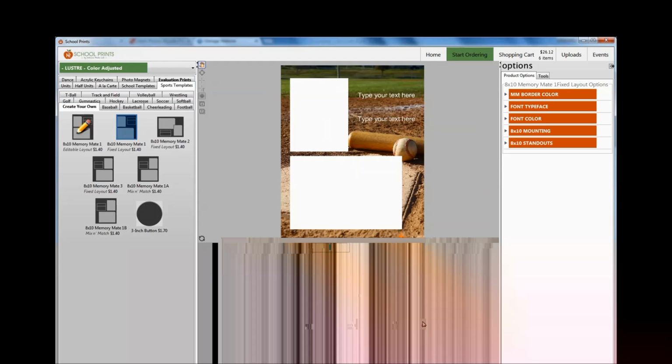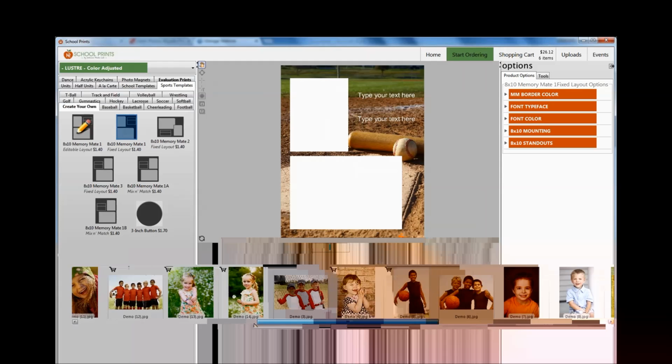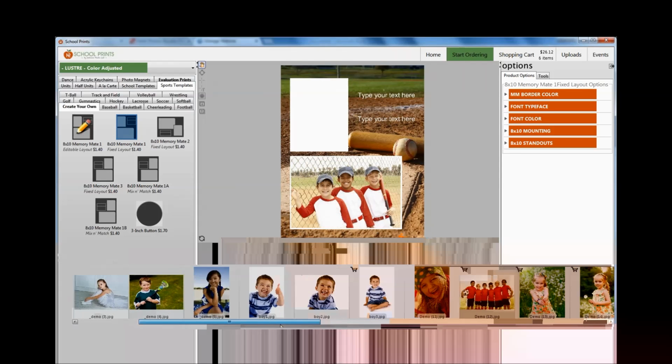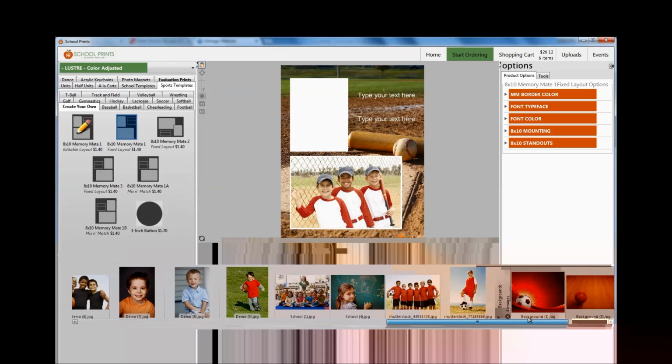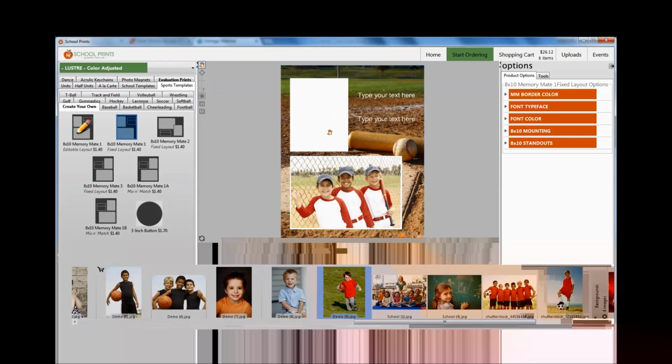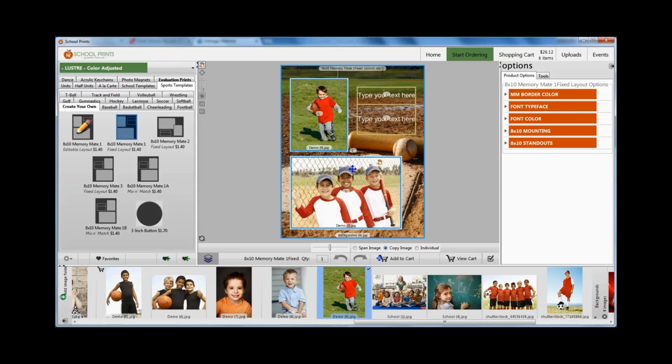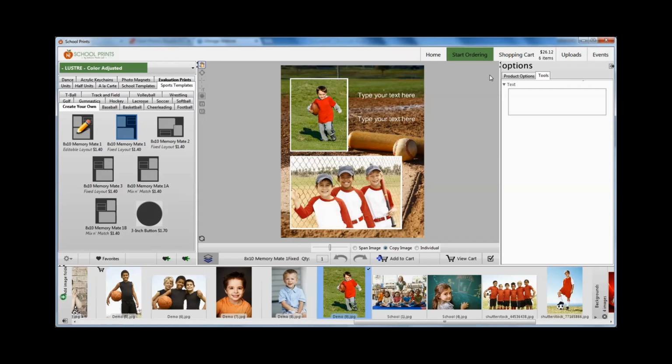So let me go ahead and grab a couple images to pull in here. I don't know if I have baseball images per se, but here's one right here. Might just pull a random image here for the other one. Well, let's mix some sports up here. We'll throw football in here. Okay. So now I've added my image, my group image, and then our text. This is real important here, is adding our text. So you'll notice there's a text box that pops up here when I click on type text here. So we'll just put Gianni football. And then his team, you know, the Panthers, whatever you want to put there.